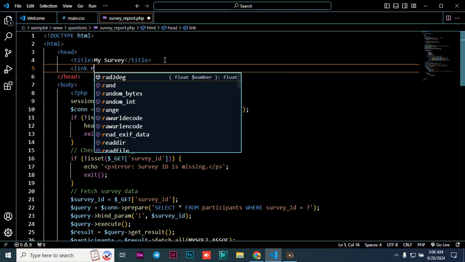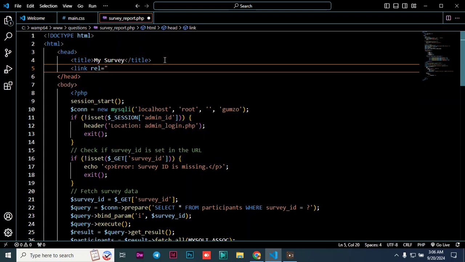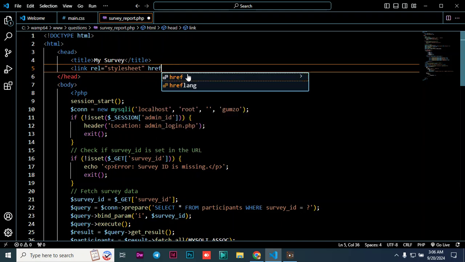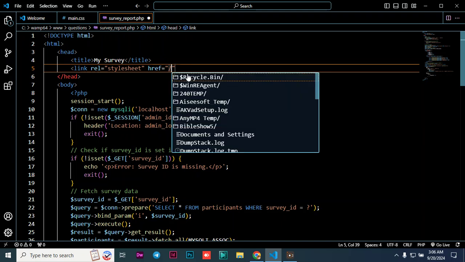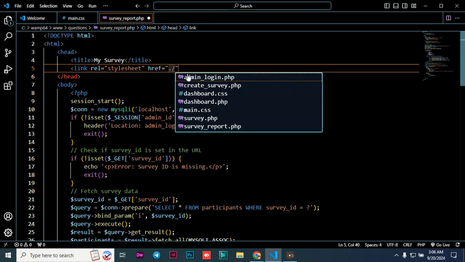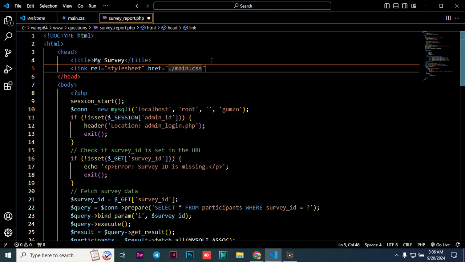I'm going to say link rel equal to stylesheet, then you have href, href equals ./main.css. Then you can save this.